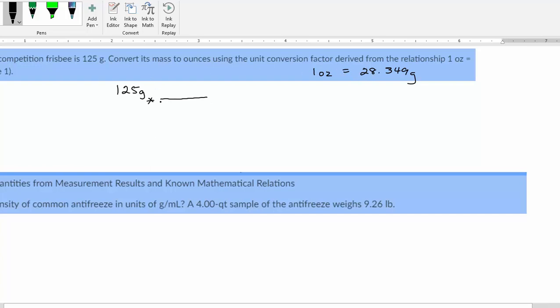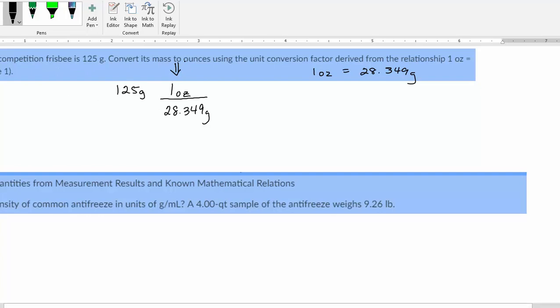So when we put it in this dimensional analysis, we're effectively multiplying 125 by 1. I want grams to be in the denominator so that they cancel out with grams in the numerator. That means 1 ounce needs to be in the numerator; every part of this calculation needs to be equivalent, essentially. So this is one equivalency factor.